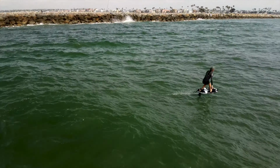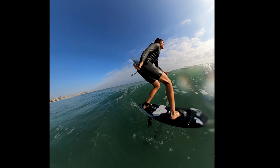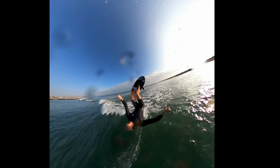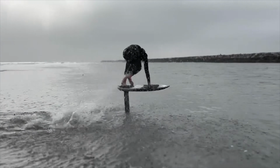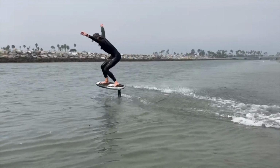Before I go any further into this review, I will mention that I'm basing these ratings off of riding this wing in the right conditions, and I'd say for someone in the 165 to 190 pound range, anywhere from about knee to chest high is ideal on this wing. Anything bigger is a bit overpowering because this wing is actually projected area, so it is a bit bigger than 980 square centimeters and has a lot of lift. But I really enjoy the front foot pressure and it makes for some really good low end.